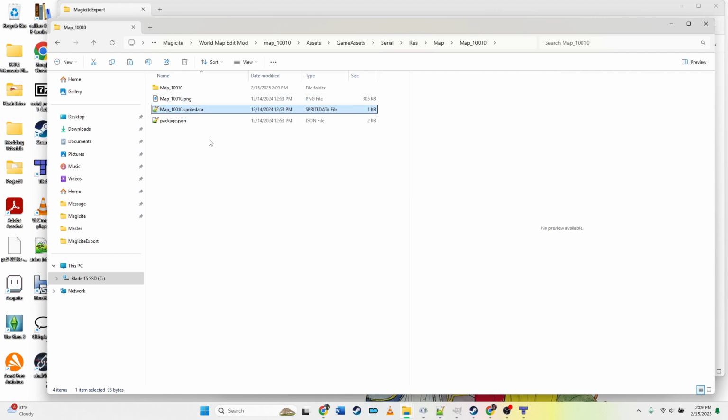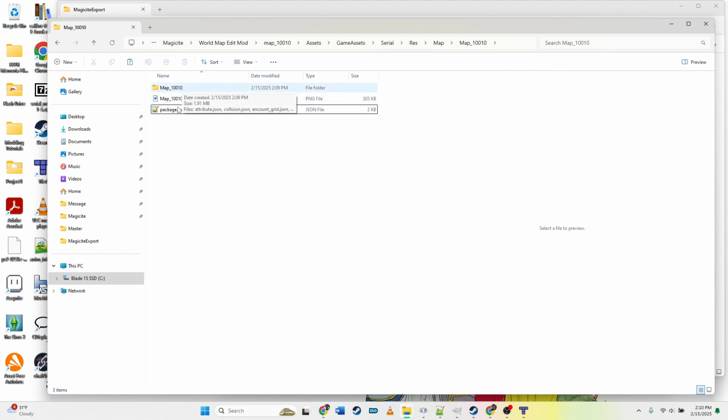It'll also have a sprite data file, and a package.json, which will tell it basically what files to draw on for this map. First of all, delete the sprite data. That is the first step. As Magicite currently stands, if you're editing any of the first 4 Final Fantasy Pixel Remasters, leaving that sprite data in there will completely mess up your import. Final Fantasy V and Final Fantasy VI do not have that issue from what I understand, but Final Fantasy 1, 2, 3, and 4 do. So since this is Final Fantasy 1, delete that so we don't run into issues and then wonder why everything is messing up when we try to implement things.